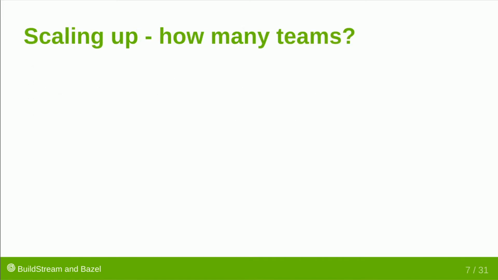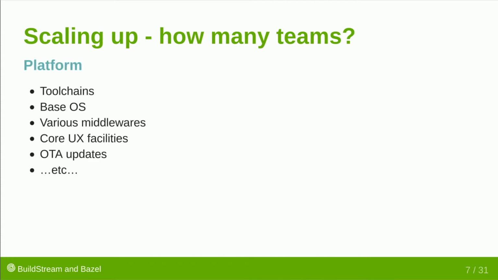So we can scale this up. Large product development often involves many engineering teams. These are often distributed among companies, not just within one company. They have complex interdependencies between the teams. But for the purpose of this, we'll simplify it. We'll talk about platforms. Platforms need, again, potentially many teams: tool chain, operating system, middleware, etc. All of these teams are feeding into each other, and the output of this group is effectively your target base platform, your development platform, tool chains that perhaps Bazel might consume, that kind of thing.